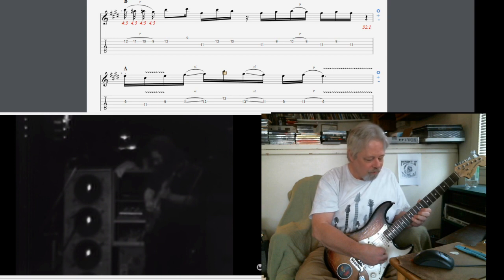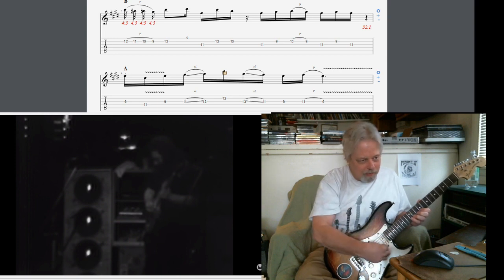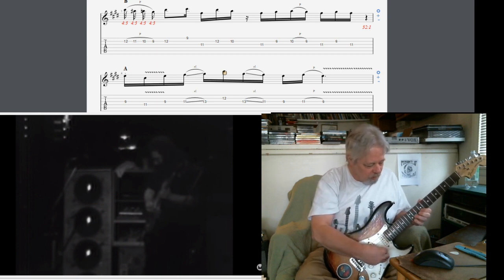So it's like a triplet, and if it gives you a hard time, you can actually play a triplet, either pinky third first or pinky second first. But it's actually four notes in the space of a triplet. So he just rips that off. He's thinking about what he's doing next.